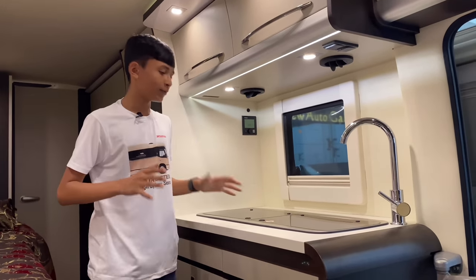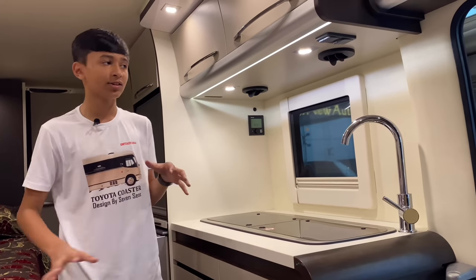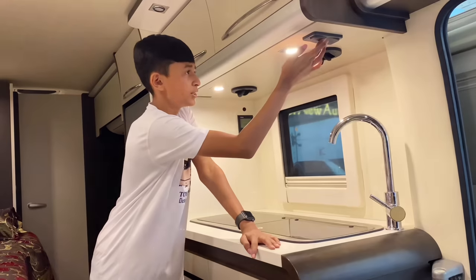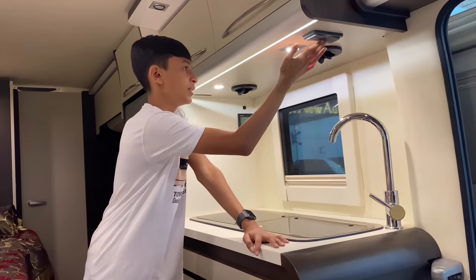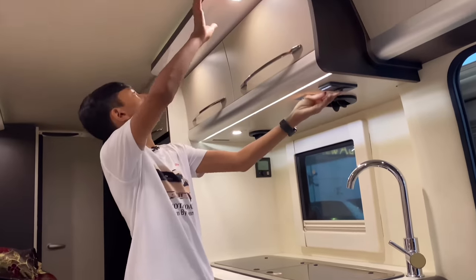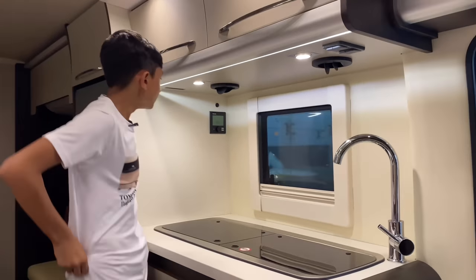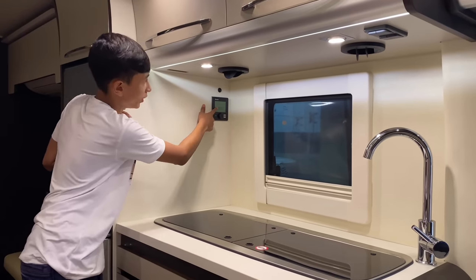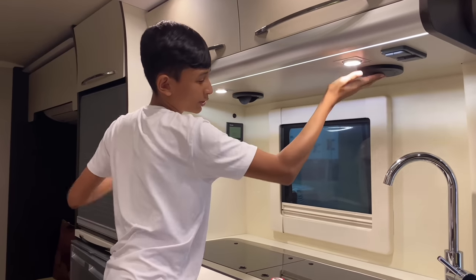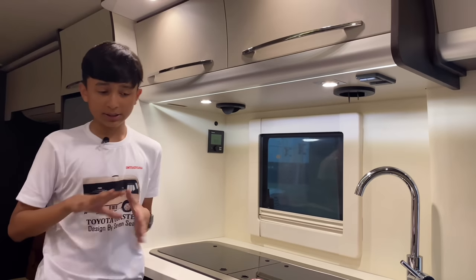Look at Toy Factory there. In my opinion, they're the best makers for caravan interiors. Like, look over here. There are lights. Turn on these two lights. Here, there's a full light strip over here. These are the up lights over here. And this is the light over here. Wow. Then you have the room temperature button over here. You have two AC vents that you can obviously close and open. Close it when you're cooking, and then open it when you're feeling really warm inside here.